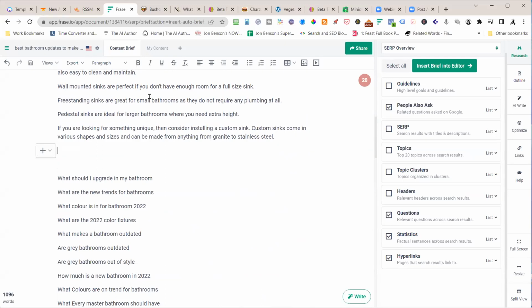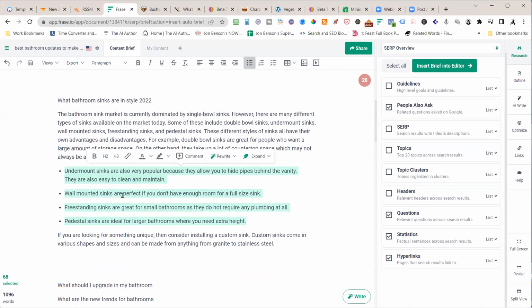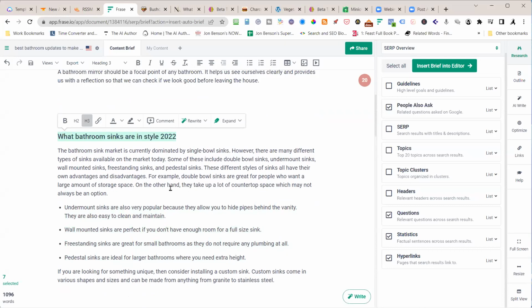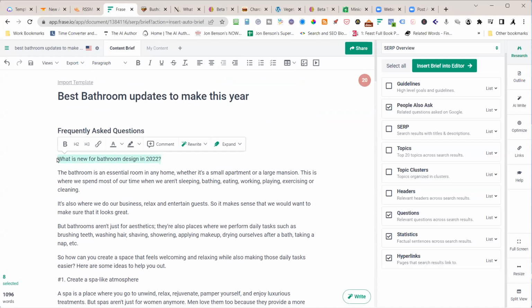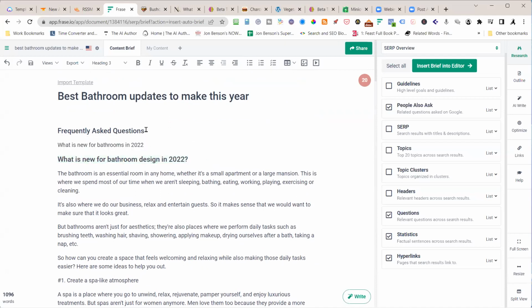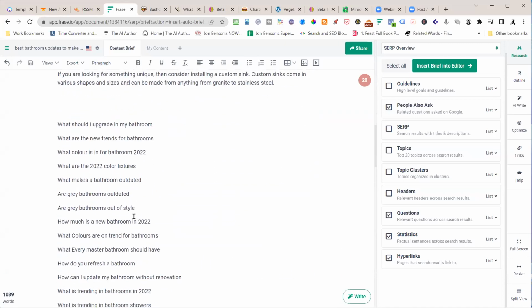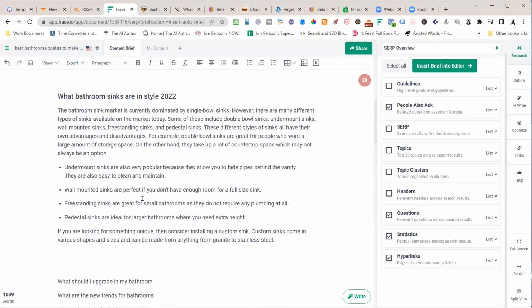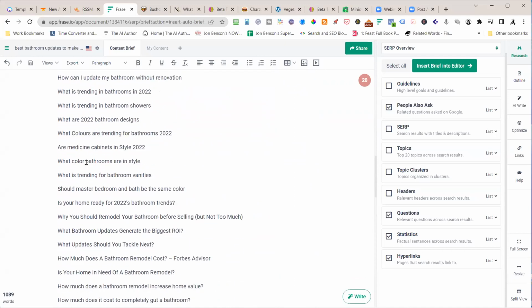There we go. So then I would come in here and bullet point those. So you can see how all this is done. If you want to do H3s, just to clean it up, what's new, H3, make that an H2, and boom. So now you've got content right here. You just copy and paste it in here. For the reason that it takes me time, I'm going to answer every one of these questions right here.